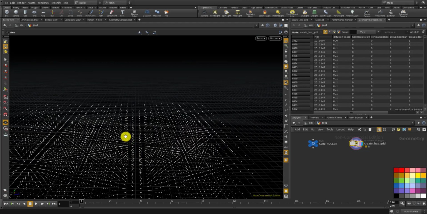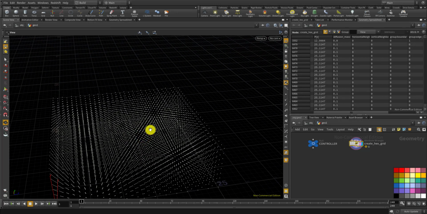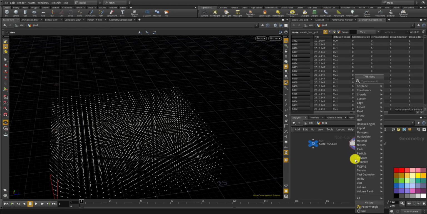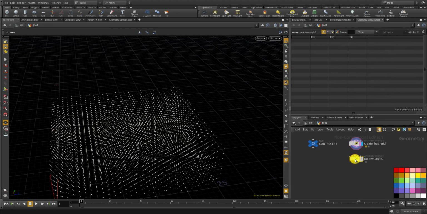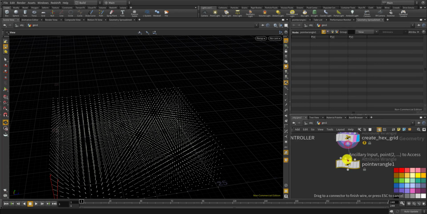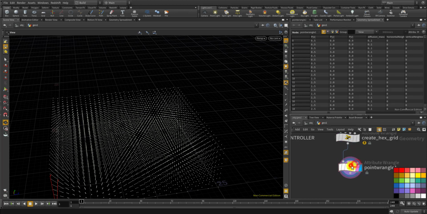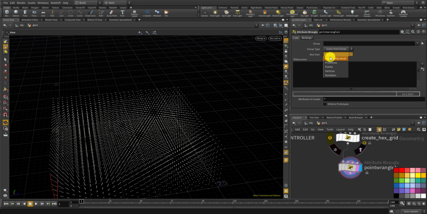Now you have one center cell for the snowflake as a starting point, but if you start from just one cell, there is a big chance that the growth will go exponentially high in the vertical direction. So let me make some initial snowflake shape a little bit bigger than 1 cell, something like 20 cells. Okay, so let's do that. I'll make a point wrangle here and connect this here.